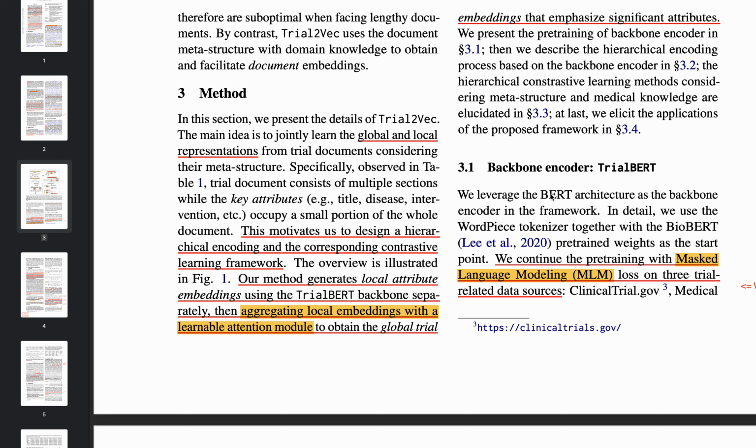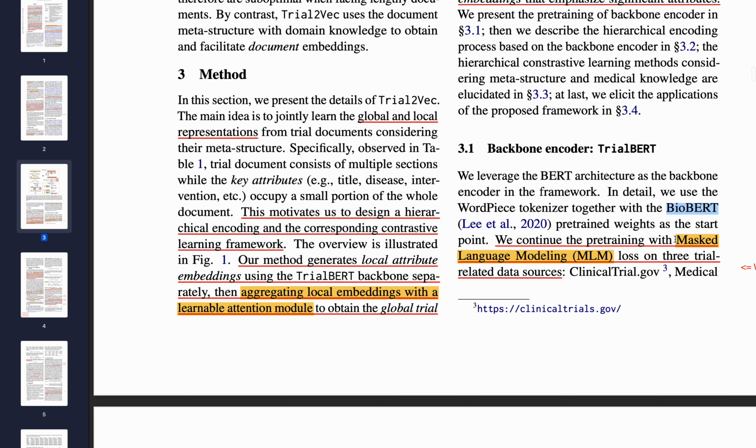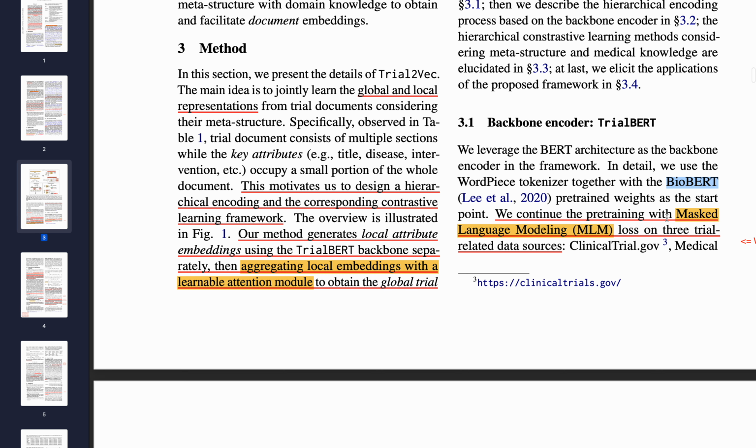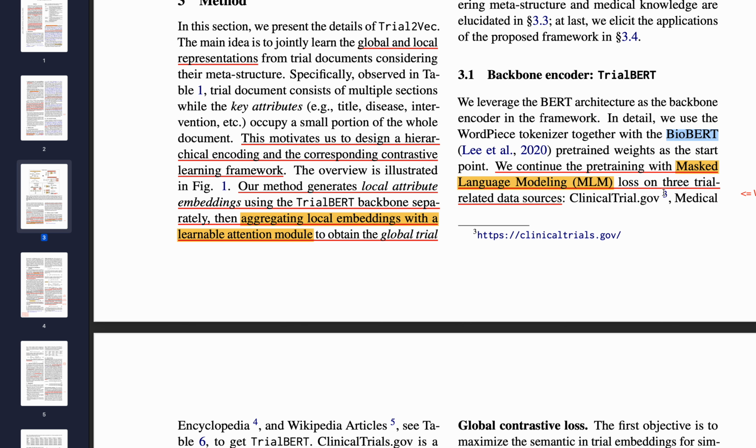However, BERT is trained on a general text. So the corpus which is used would have all the information from other domains, say finance or astrophysics and so on, which is not really relevant. Those terminologies are not really used as part of what we're trying to look at here. So they used a variation of BERT called BioBERT, which basically means the same architecture was used, but there was a continuous training of the weights. And for our task, the weights from BioBERT are more relevant. So they start with the weights from BioBERT, but also continue the training.